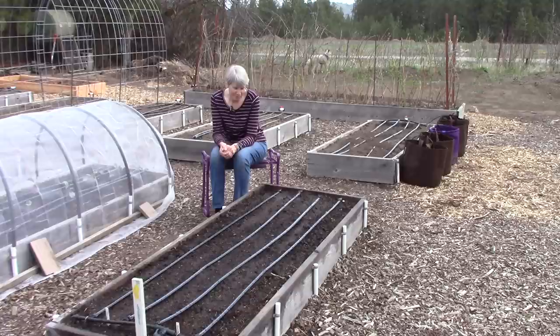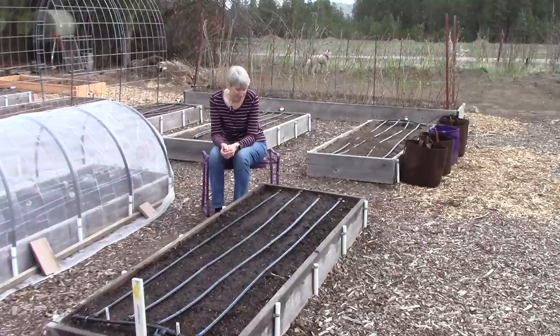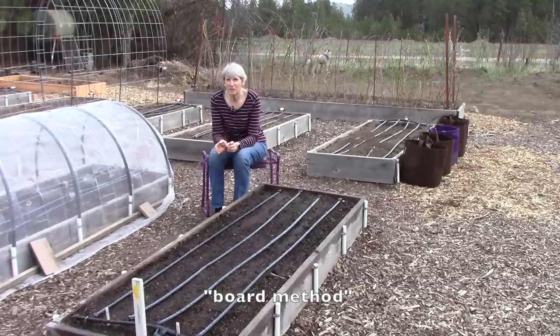So here's what you want to do. First of all, just plant your seeds normally, just like I did, and water them in well, just like I did a moment ago. The next thing you want to do is what is called the board method. And I know that sounds weird, so I want to explain the rationale behind it.